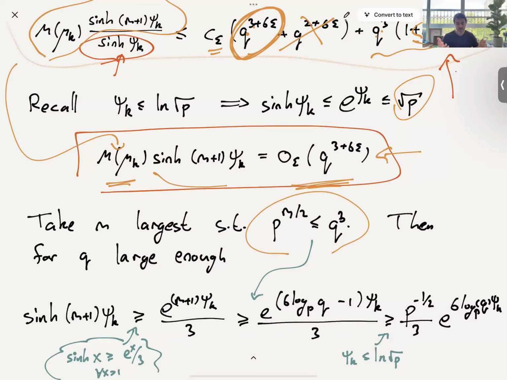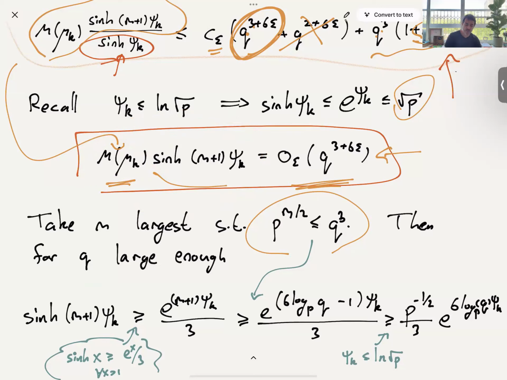And when you do that for q large enough, so I really want now to bound this from below, so that I'm only going to be left with a bound on this expression, another bound on that expression. Right, bounding this from below will give me an upper bound on that, because I have an upper bound on that.